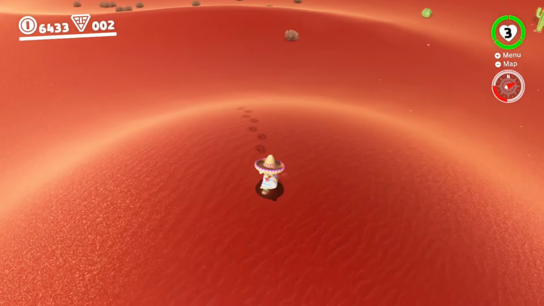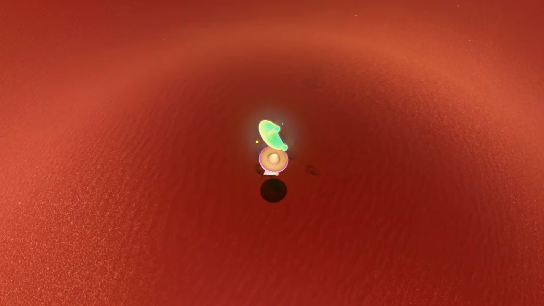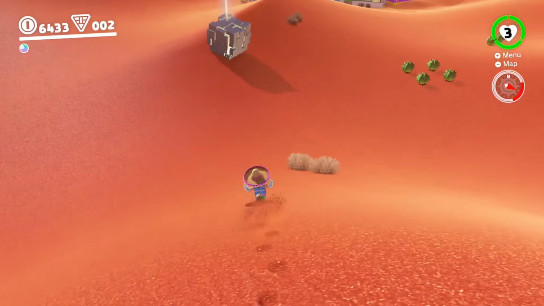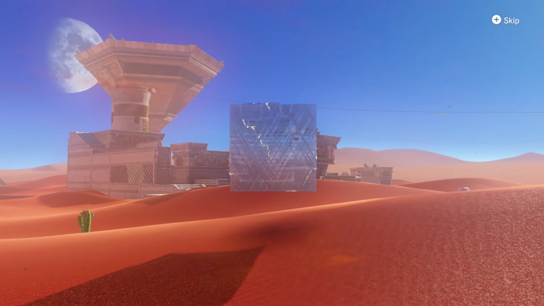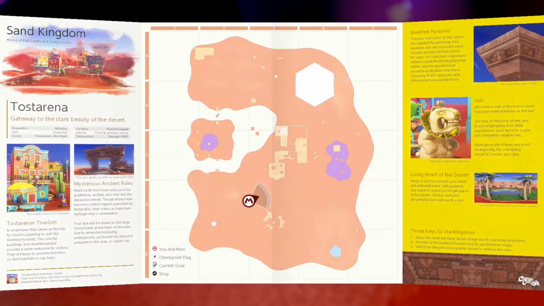I can feel my controller rumbling. There you go, Power Moon. So that's already 1. Where's the stone at? Where's the stone at? I'm pretty high up. Ah, there you go. So with the Power Moon I already have, I only need 19 more, sorry.